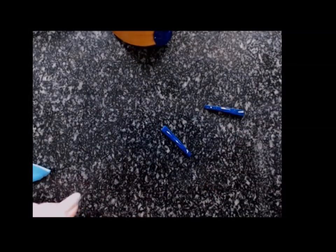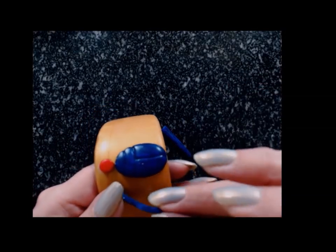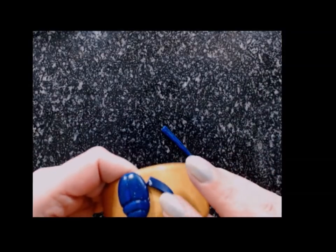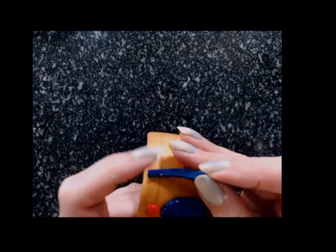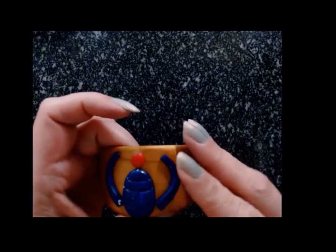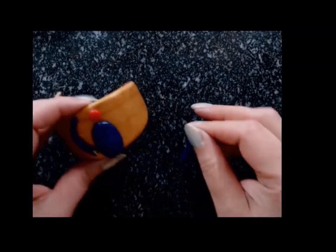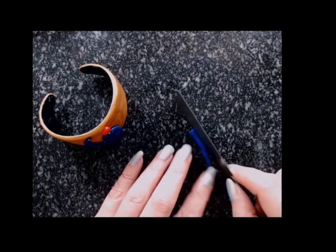Now, of course, these wings can be done way more refined, but again, I went for the look of the jewelry of the older dynasties. And at that time, they were actually placing the chips of gemstone into molten gold. So it almost has the look of little tiny tiles of gemstones that were placed in goldish type cement. And this is why I am doing the wings this way, because I am trying to imitate that look.